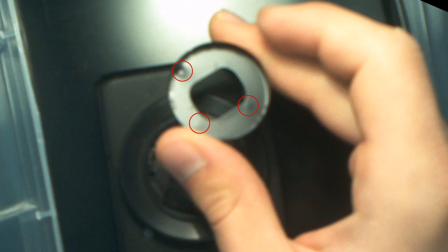Now we can see all the dents. These can easily be tamped out with any flat tool. I'm using an Allen wrench to push the dents out from the back.